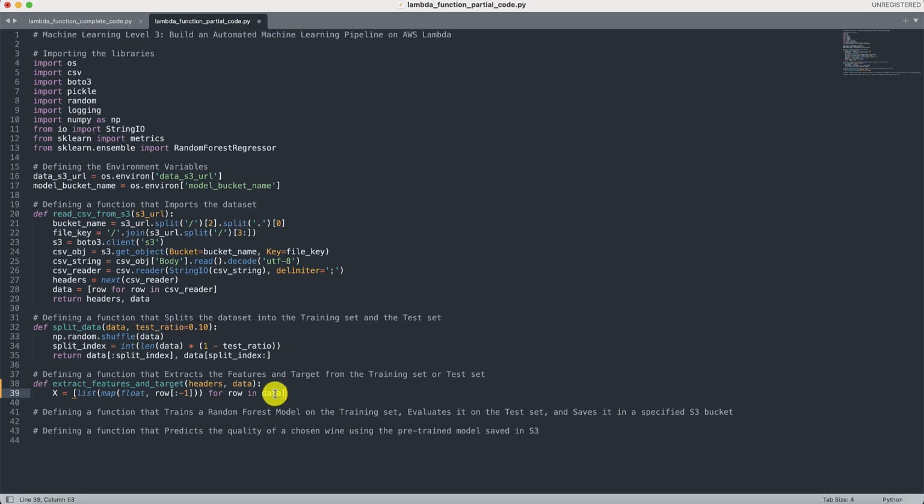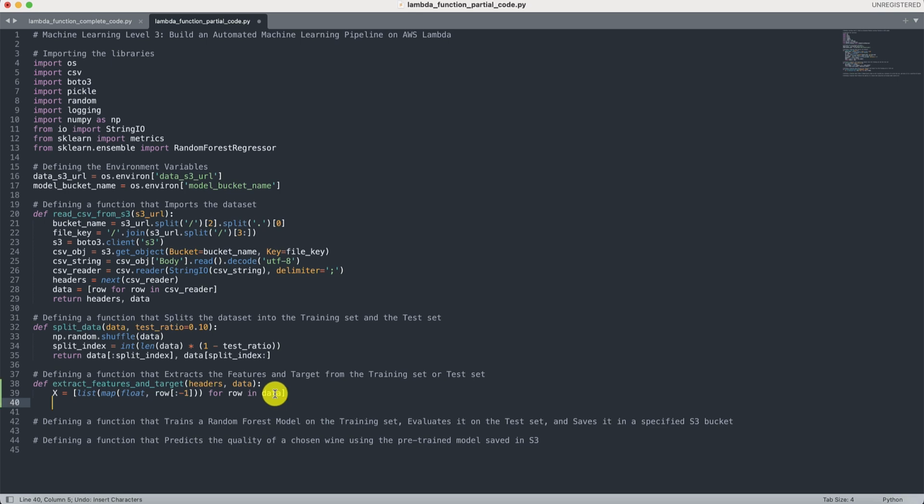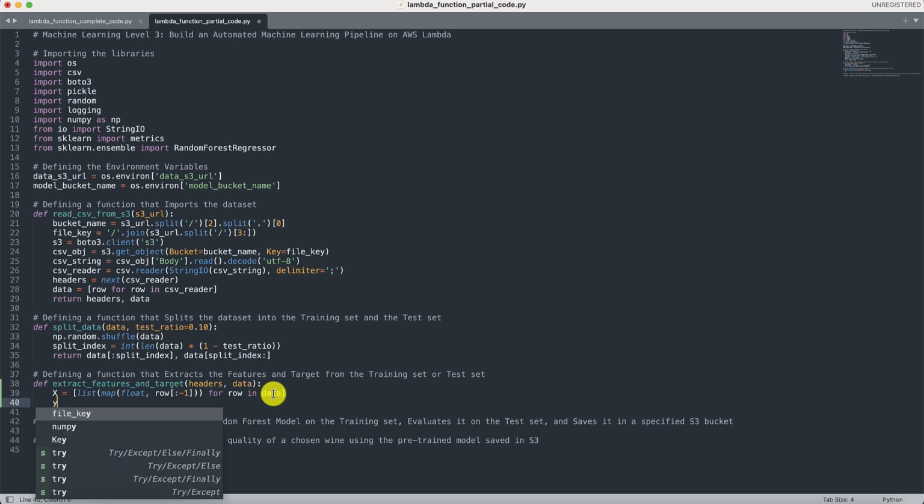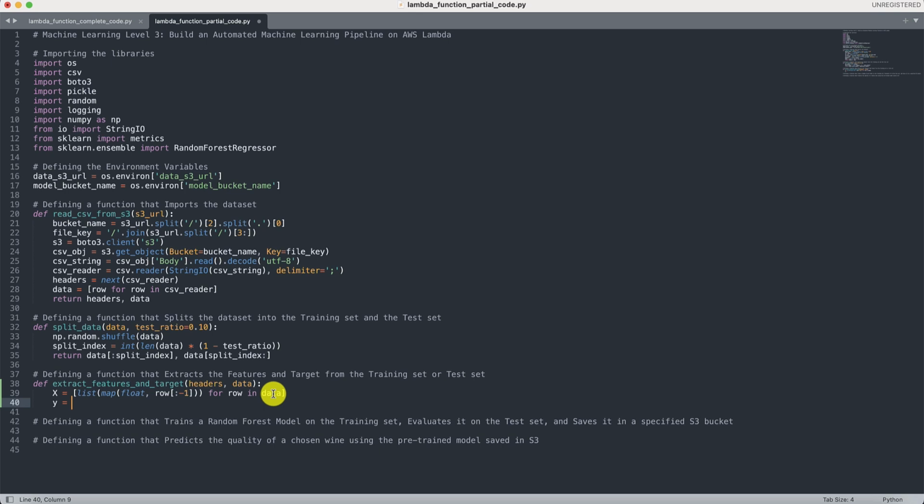So that's perfect. And now, next step, let's take care of the vector of the dependent variable, which as usual we're going to call y, little y. And this time, how are we going to get that? Well, it's even much simpler here. Because first, this time it's going to be a 1D array, so we don't have to call the list function to make it a 2D array. That's the first thing. And then, because in each row there is going to be only one element, which is the target value, well, actually we can directly call the float function on that one feature value for each row without calling the map function, okay? So it's going to be super simple. How can we do that efficiently?